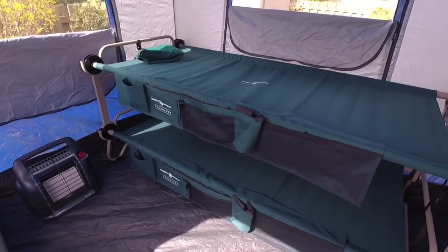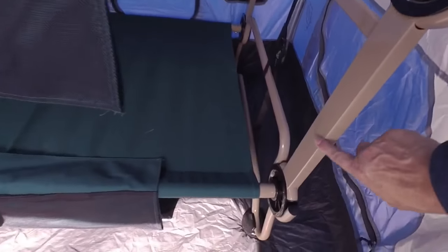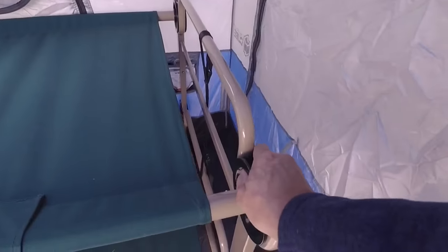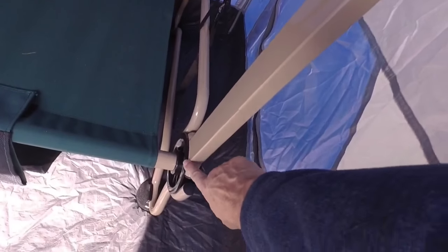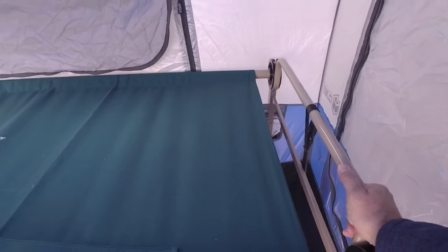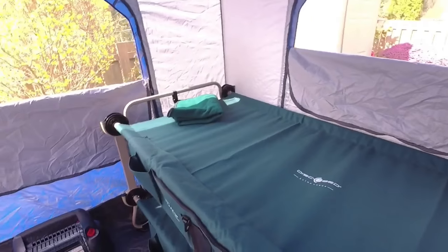I have the disc beds — I got these from Costco, which was like $70 off. They come with these organizers that just velcro on, and also leg extensions so you can run them a little higher for more headroom. They seem very stable right now with the straps secured on both ends, but with the higher extension legs — which adds another seven or eight inches — it's not quite as steady. I just left them as is; there's plenty of room. They're the XLs, so two big guys fit fine.